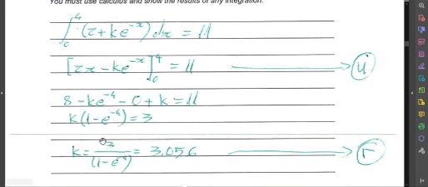If you end up with this, yeah, so this is not a literary result, this is a numeric result. 3 over 1 minus e to the minus 4. Why is that? Why is it numerical and not literary? Because e is a number, is a constant. All right. So if you end up with this result, don't work it out as 3.056. That's fine with me. I'll give you the r.